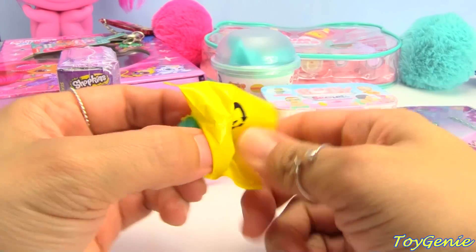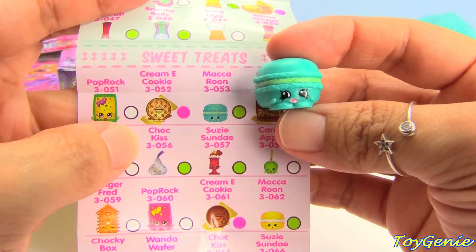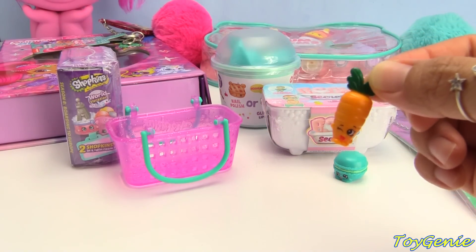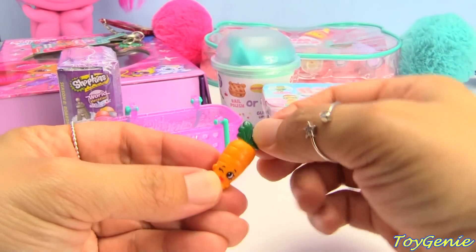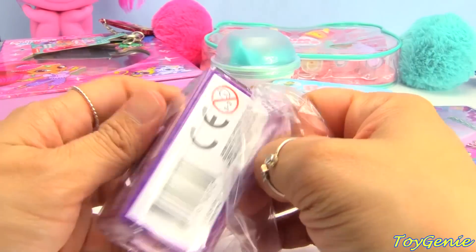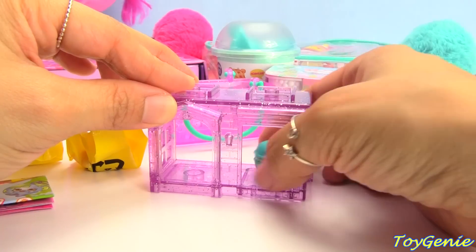The collector's guide has stayed the same all the way until this season, season eight — it's a grocery list. And let's open this up. We have a macaroon, and the name of course is Macaroon from Sweet Treats. And then we have a carrot — cute carrot. And this one's name is Wild Carrot. Super awesome. And just to compare, here is Shopkins season eight. The collector's guide is no longer a grocery list. Plus, we have twin rooms instead of a grocery basket. We can actually put Macaroon as well as Wild Carrot inside.